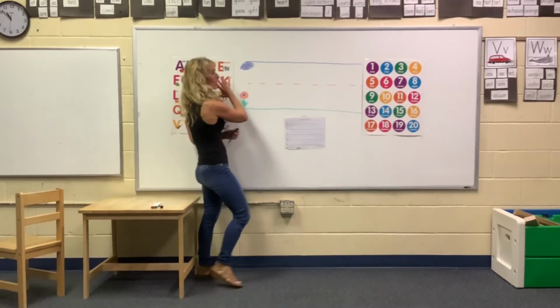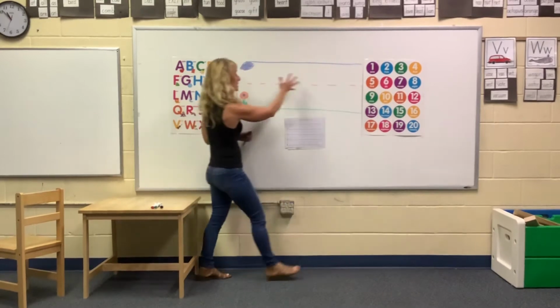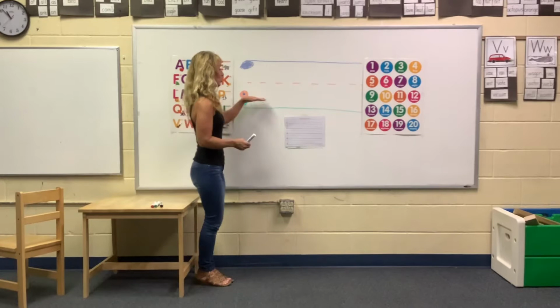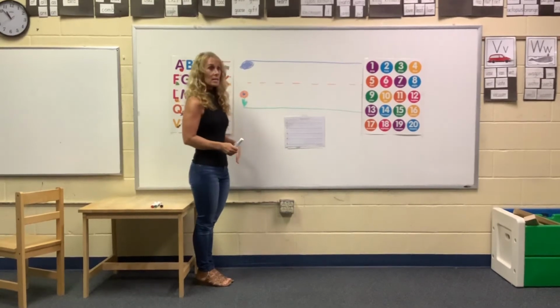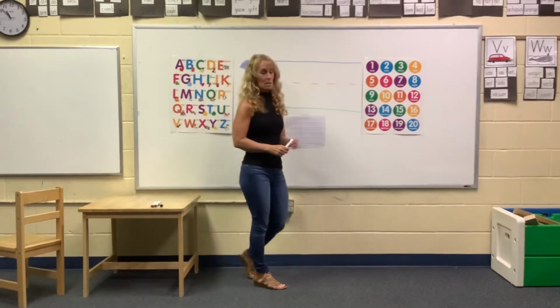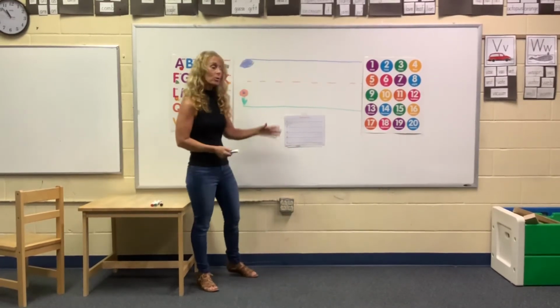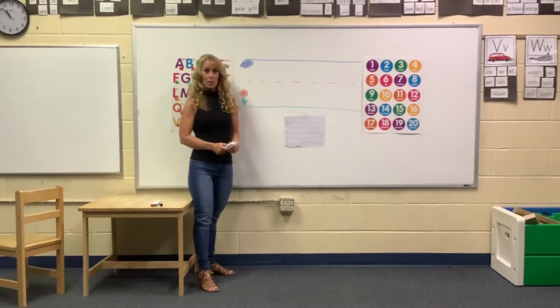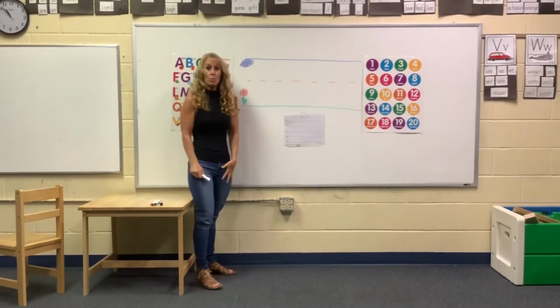So this lined paper, this part of it looks like a road. So when mom drives her car down the road, she has to stay in her lane. And if she gets off of her lane on the road, the car goes places it's not supposed to go. Same thing with our road. You have certain places on this road that you need to stay on. So let's talk about the lines on the road.